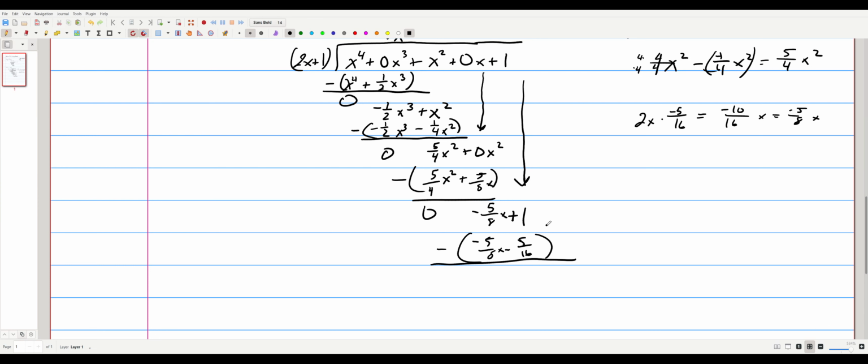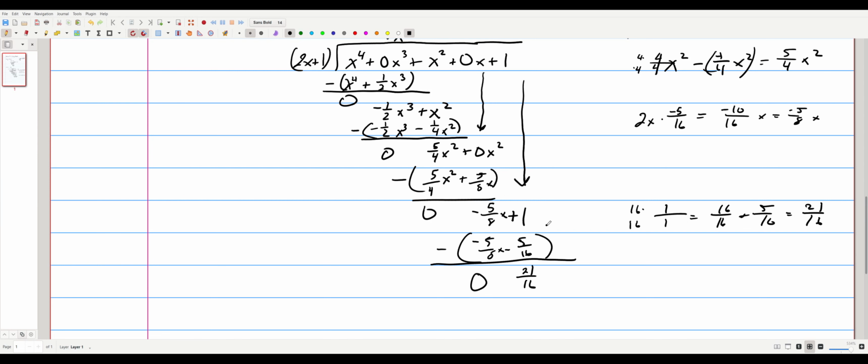That's going to sum to 0. And then 1 minus negative 5/16. Well, 1 over 1 is 1. We need a denominator of 16, so we multiply the top and bottom by 16. That gives us 16 over 16. And now we're adding 5/16, which gives us 21 over 16. And so we're going to have 21 over 16, because recall that subtracting a negative is the same as adding a positive.